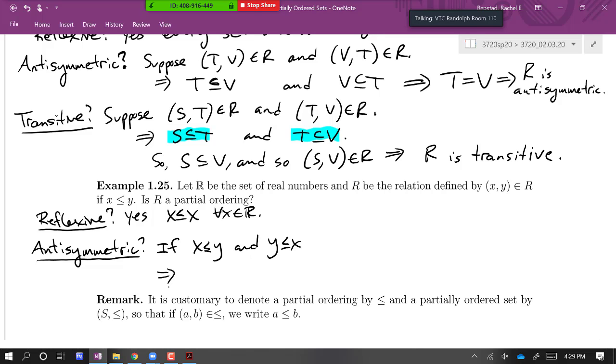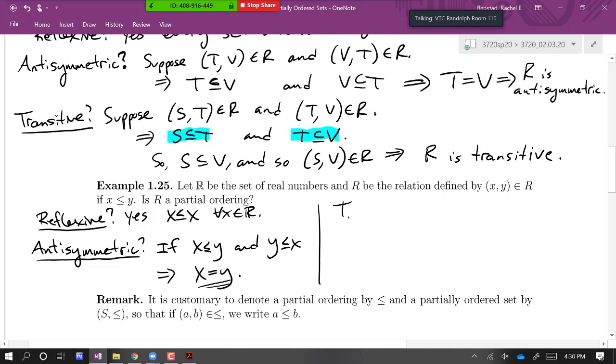Yeah, just think about the real numbers, right? Every number has a spot on the real number line. So if x is less or equal to y, that means x has to lie to the left of y, or be in the same location on the number line. And if y is less or equal to x, same thing. They either occupy the same spot or maybe y is to the left of x. So if both of these are true, the only way that happens is that they're the same number. If I have both of those inequalities, it forces them to be the same real number.